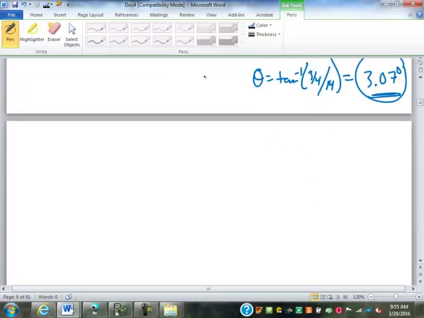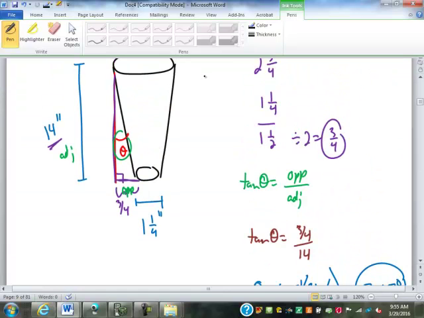Could you go over there? Okay. Do you see where the 3/4 comes from? Yeah, that's the difference in diameters, and the 14, of course. Yeah, that's in the tree. So now we've got, according to this angle, this is the adjacent leg because it's next to it, and this is the opposite leg.